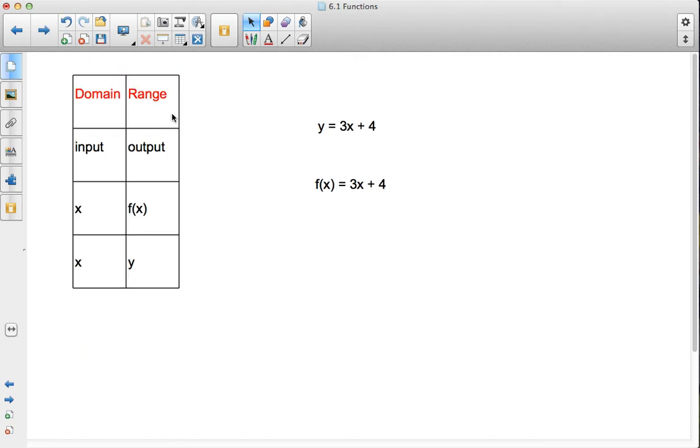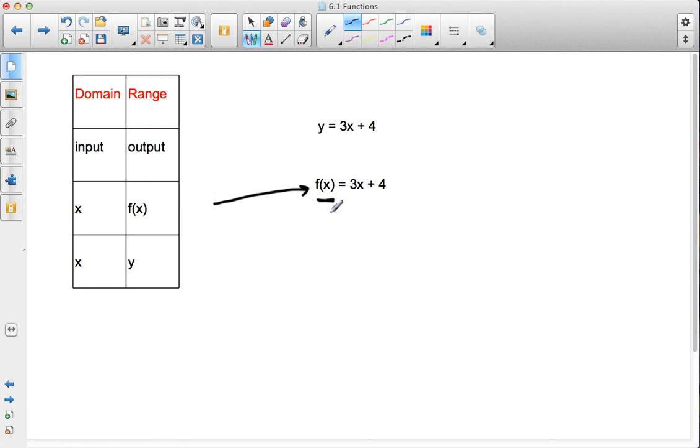So we've been talking about different words like domain and range. Another thing you could think about it is in terms of input and output. So whatever the domain is, it is the set of input values. There's a certain rule, and then the output ends up being the range, and it's the set of those output values. So sometimes you will see equations set up in the form of x and f of x, like right here. There's no need to panic about f of x. F of x just means function of x. So you can read it as f of x or function of x.